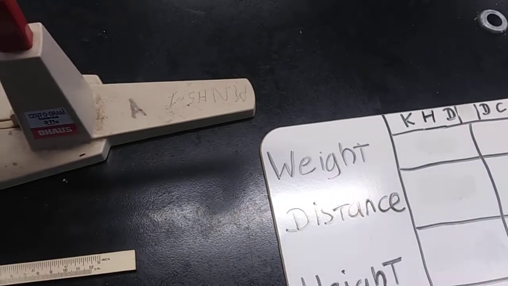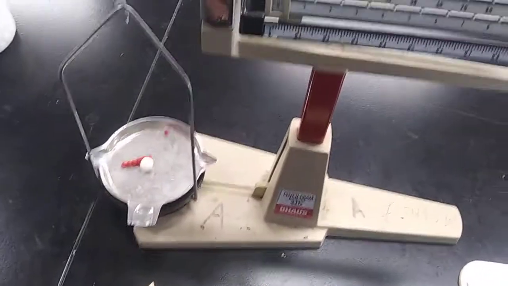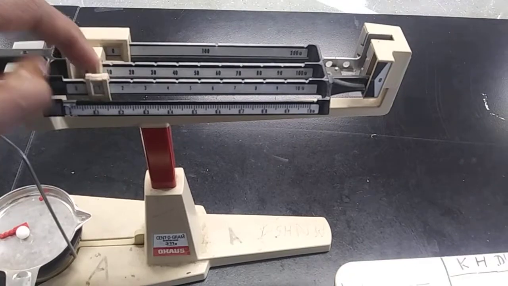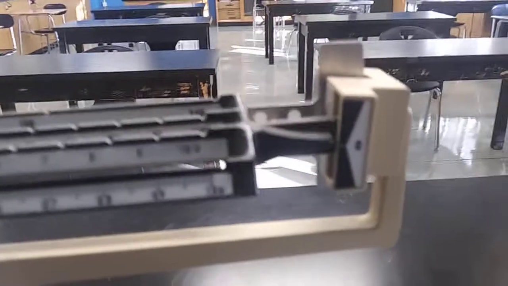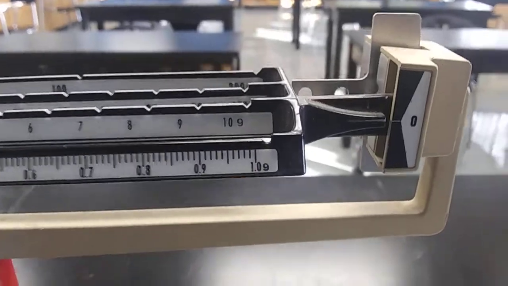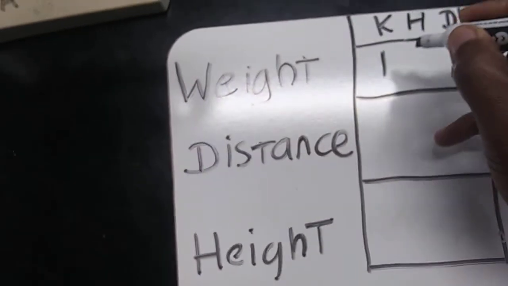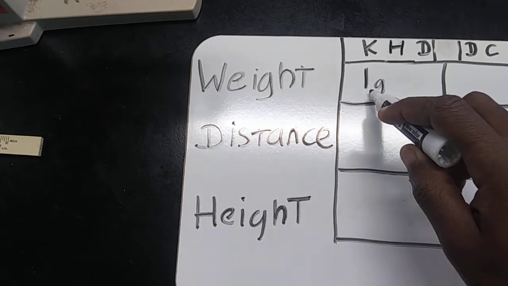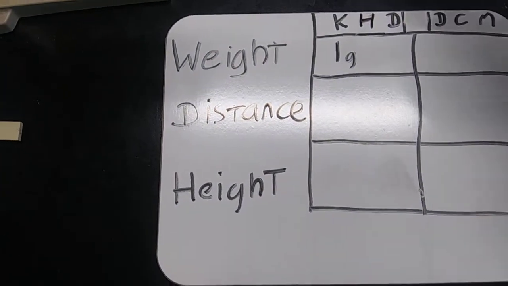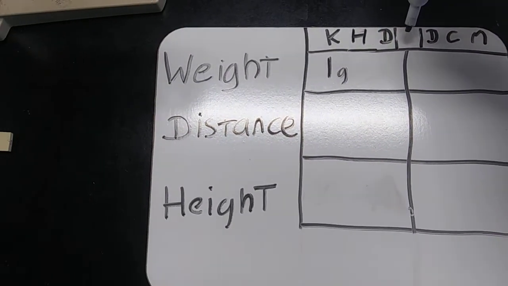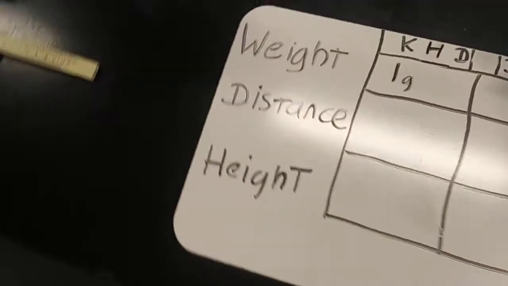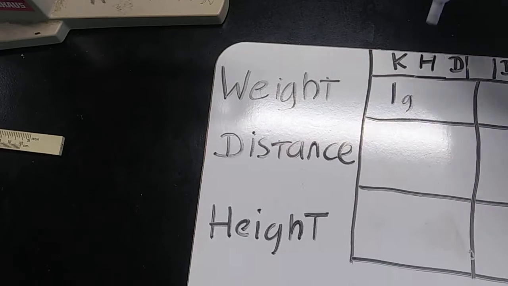So in order to calculate the mass of the marble, we place it on this scale that I have tared. If you remember from previous years in science, taring the weight means setting the scale at 0 so you get an accurate reading. And we see that this marble weighs 1 gram. So what that means is you're going to have to convert the 1 gram into kilograms. We're starting here with our base unit, and you'll have the table here also, and you just have to convert 1 gram into kilograms.